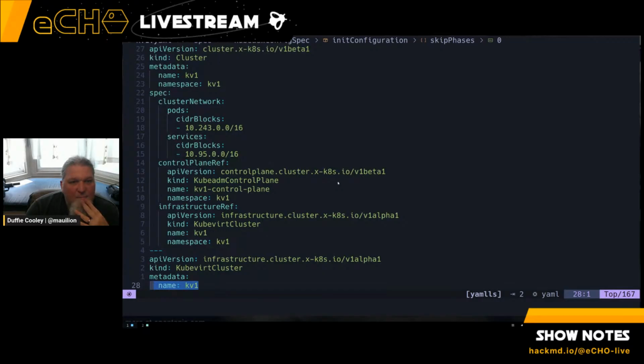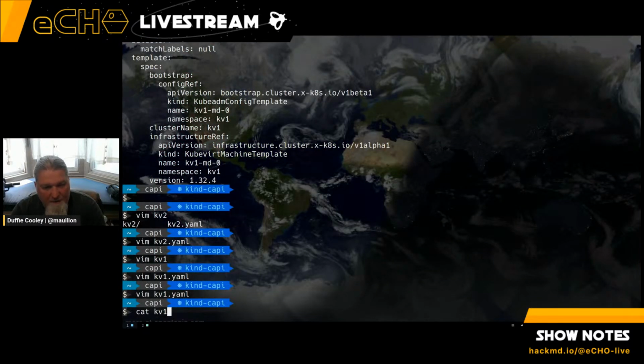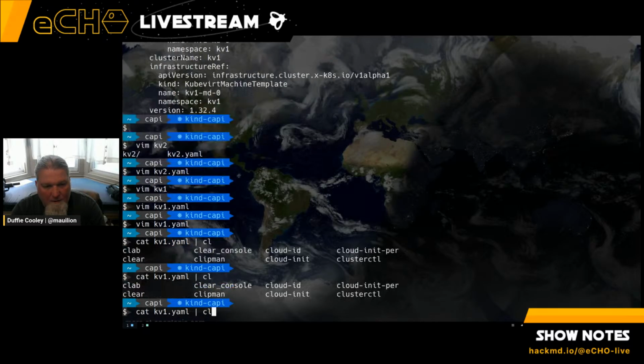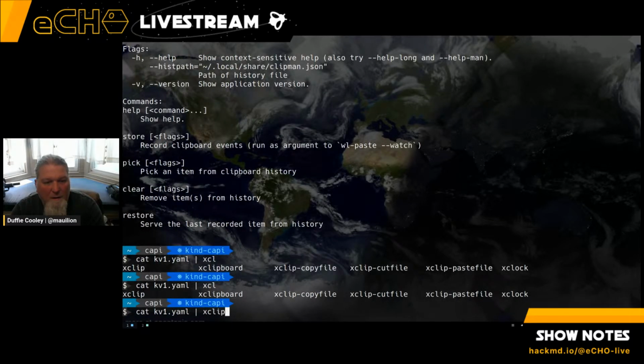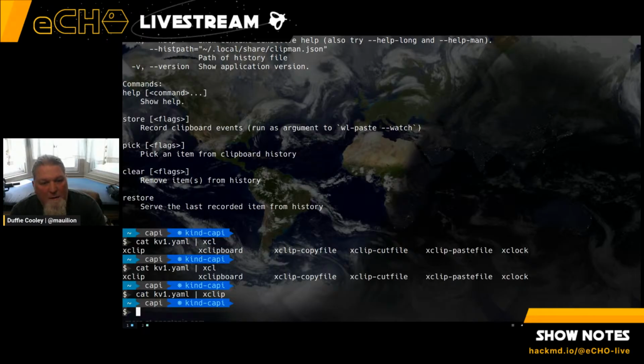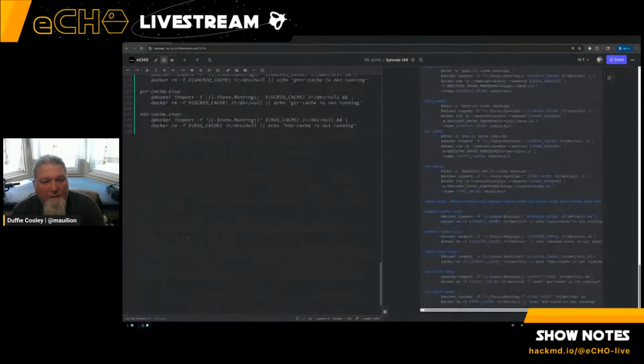We're going to do that all with Cilium. So that's our entire configuration for the KubeVirt cluster for KV1. I'm going to copy one, and we'll pop over here to the notes, and we'll drop that in here.